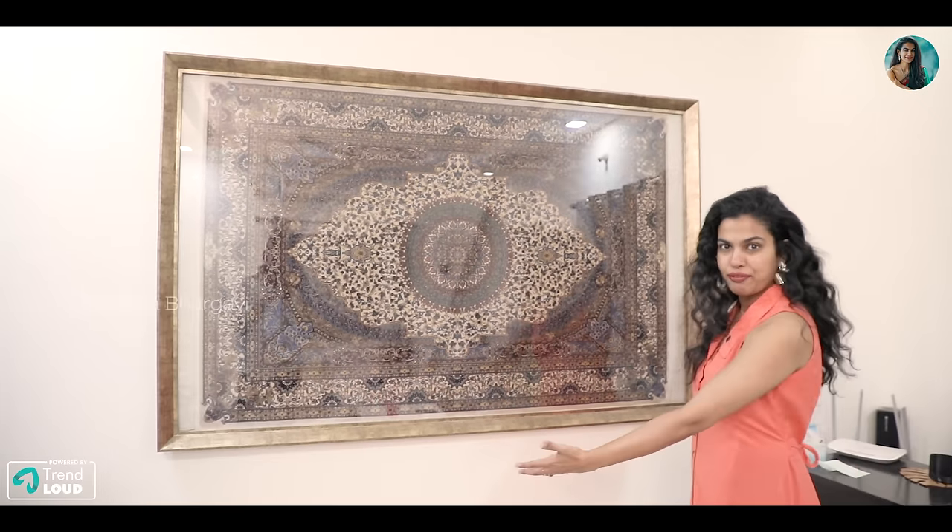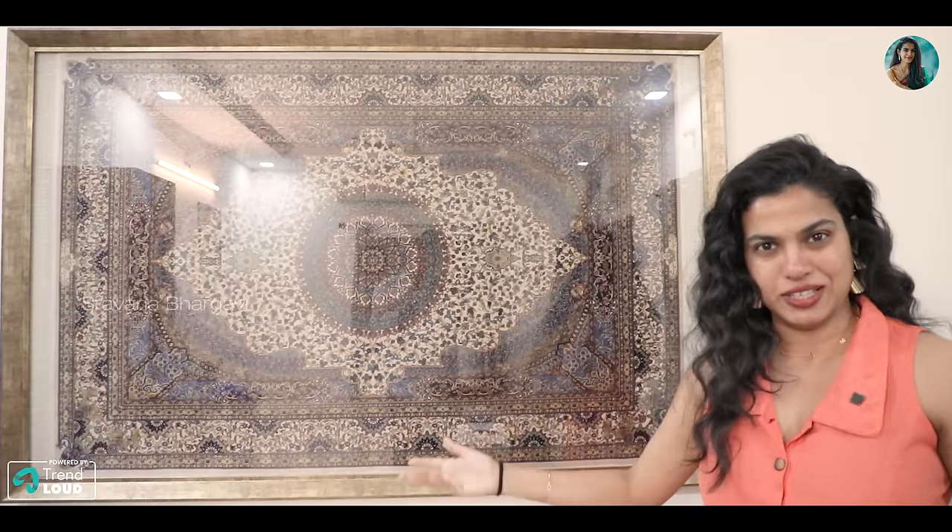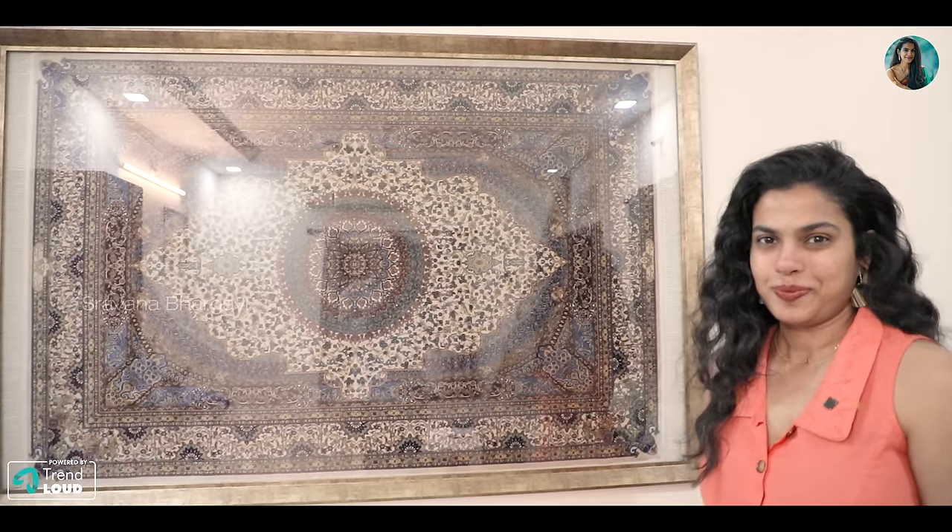I have a photo frame shop. I asked that guy to frame this - this is the first frame I bought, it is a very big frame. It became like a decor piece. When I was here with my mom and dad, I thought it was very expensive. I said okay, let me not make it dirty, let me find another way to decorate the house. I used the carpet as wall decor. This is glass, it has dimensions, but it is a big carpet.